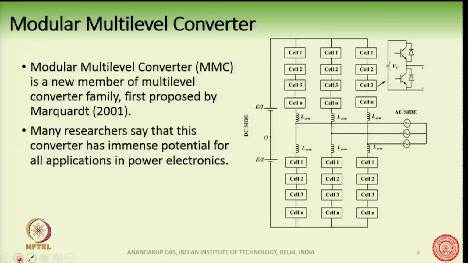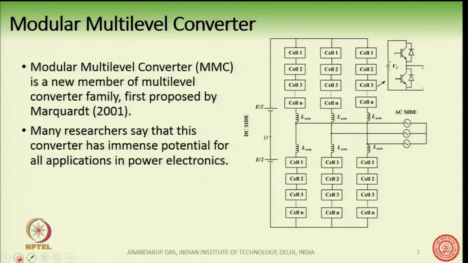Welcome to this lecture on modular multilevel converters. We have earlier seen the cascaded H-bridge converter as the first multilevel converter. We studied that, and now we are going to study the modular multilevel converters. In short, this converter is called MMC, modular multilevel converter. The right-hand side picture is the circuit representation of the MMC.